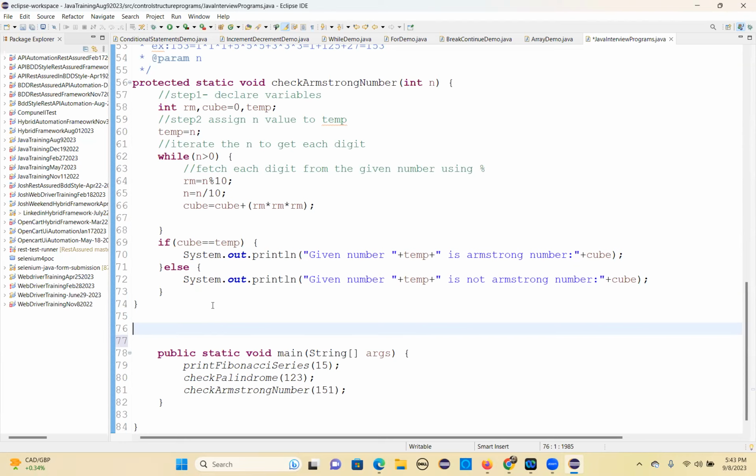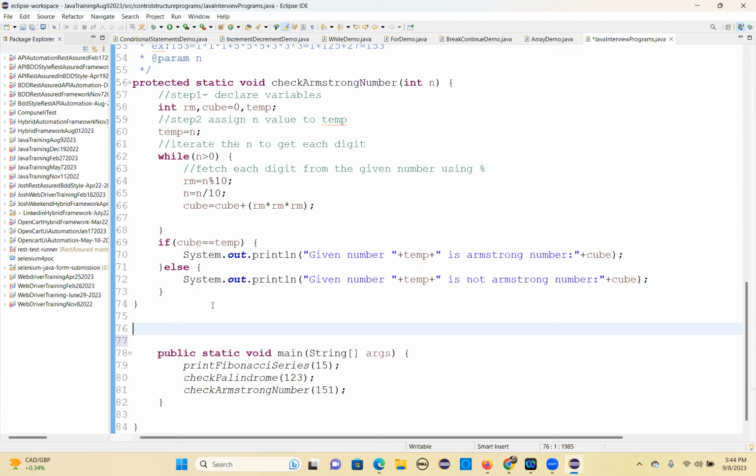There is one program you can take up as an exercise. You take any number, sum all the digits of that number and return that sum.